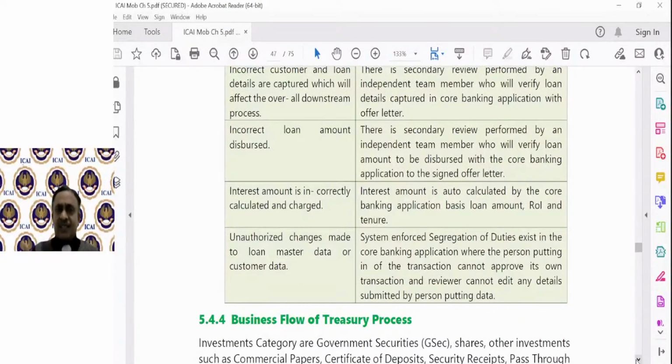In fact, just for the sake of it, because this is a very important, relevant topic to understand and discuss, see, in banks many types of audits are being done. One of the audits that chartered accountants generally do, like we talk about statutory bank branch audit, we talk about concurrent audit, we talk about stock audit, we talk about revenue audit.